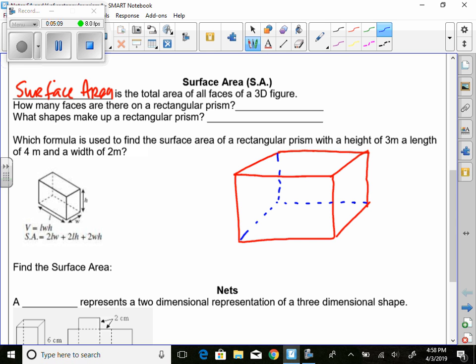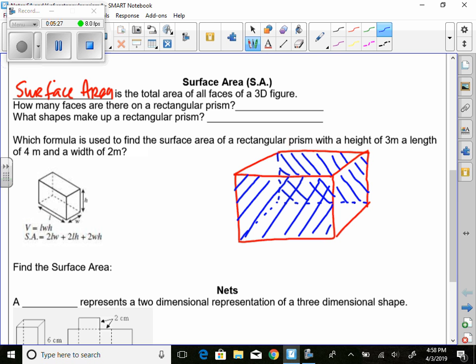Okay, that's better. So it will have a front side, right? I'll have a front. And this front side will be identical to, I'm going to make both of them blue, the back side of my box, right? Then it will have a side, okay? And this side, yellow side, will be identical in size to the opposite side of the box. And then we also have top and the bottom, okay? So top and the bottom will also be the same size.